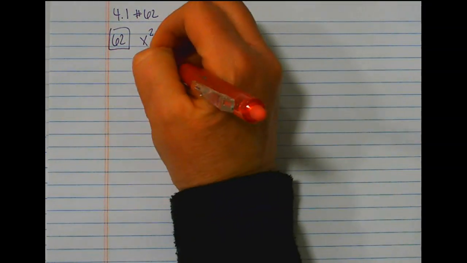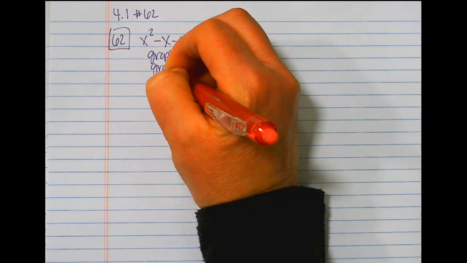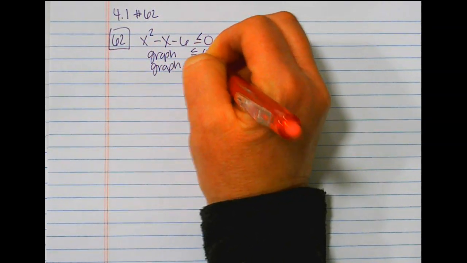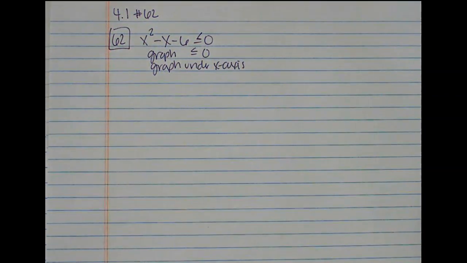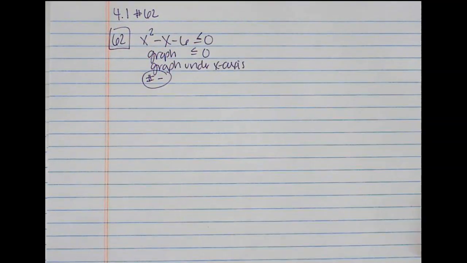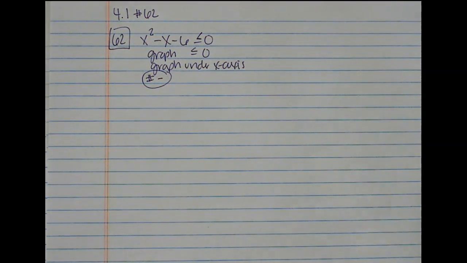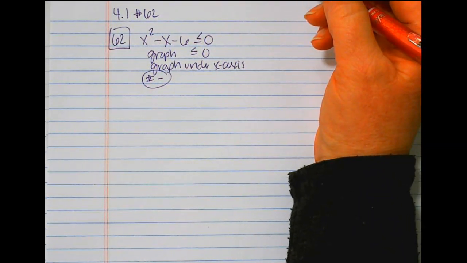We're trying to figure out where the graph is less than 0, which means the graph is under the x-axis. And we said we could prove it with a sign chart because that means the numbers have to be negative, right? If it's going to be under the x-axis or less than 0. So if we just write it out, we can figure that out. But we need to find where it is 0.